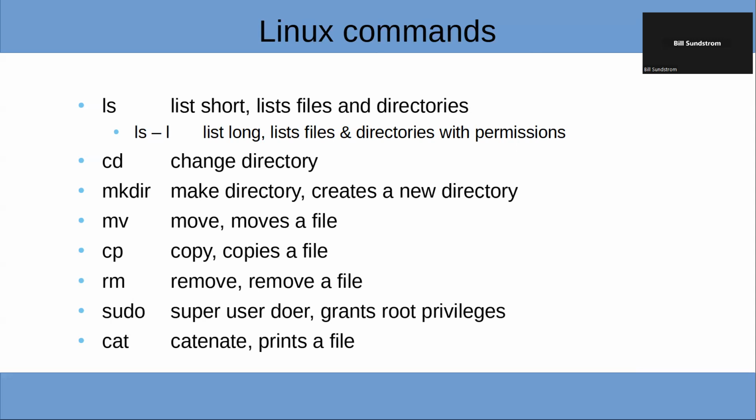So the most common one is an ls command, which stands for list short, which will give you a listing of files in the current directory. And it's short because it doesn't give you all the attributes, like the permissions and things. If you do a list long, which is an ls space -l, it says, give me the long list, and it will list out the permissions and other attributes for each of the files.